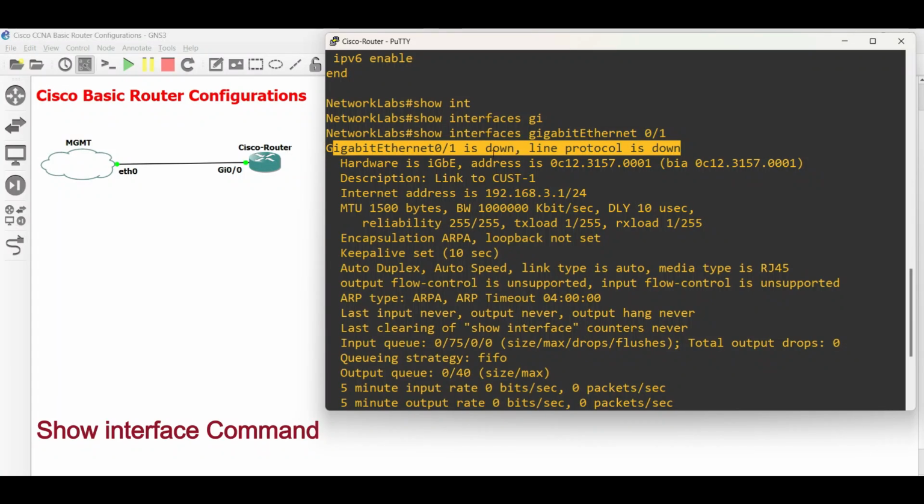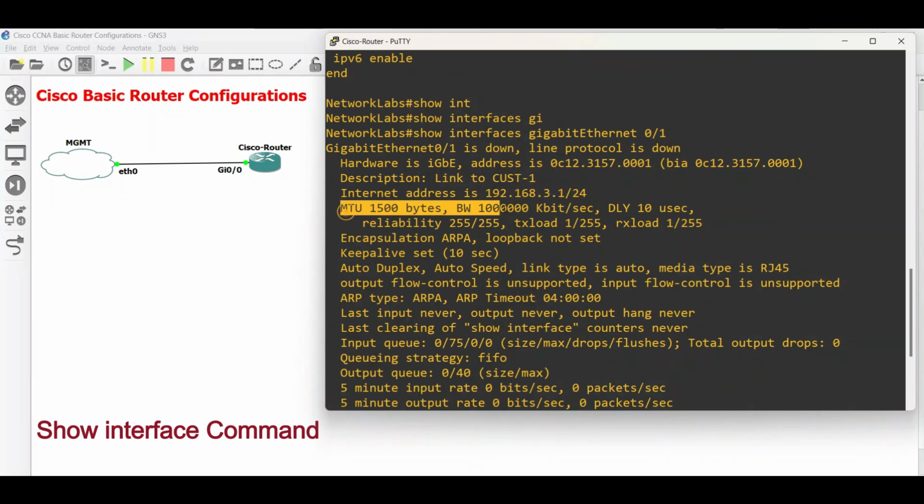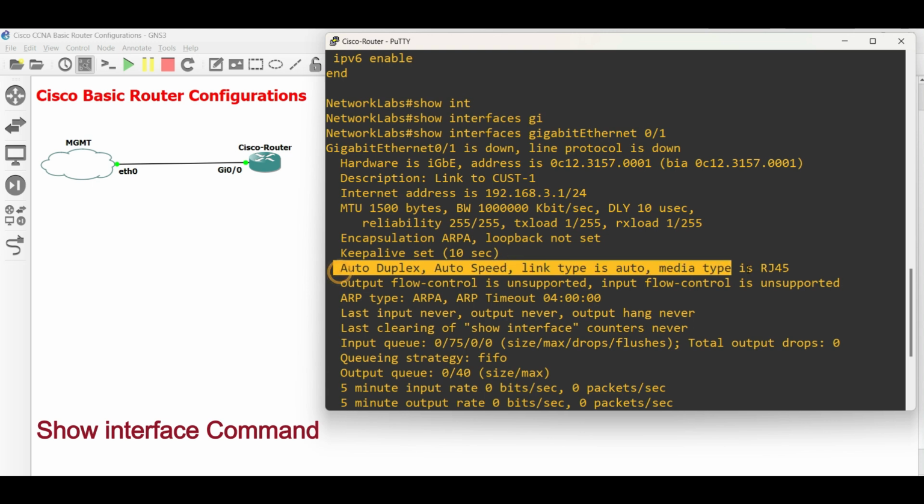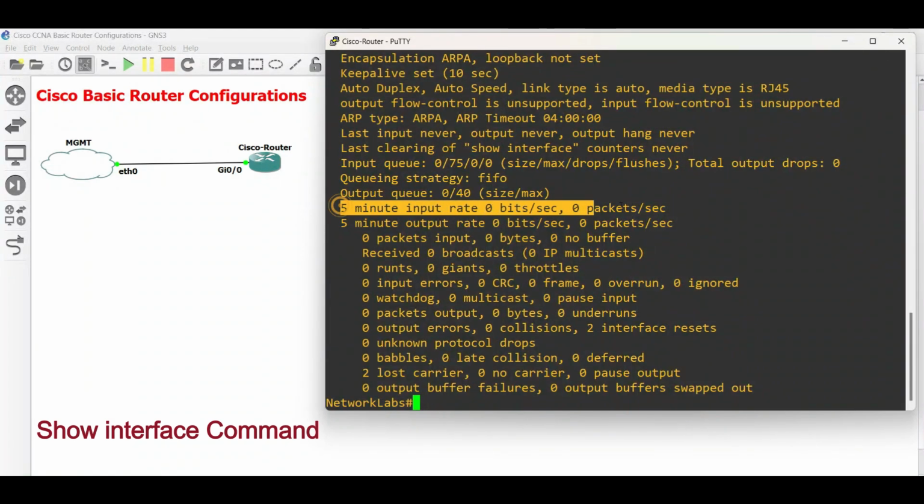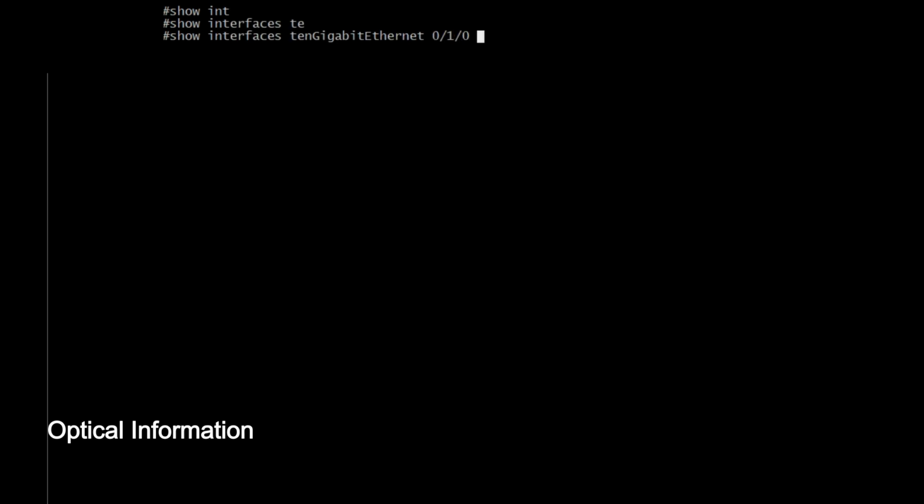Here, you can see the status, physical or MAC address, description, IP address, MTU, duplexing, input and output rate for bits and packets, and errors.